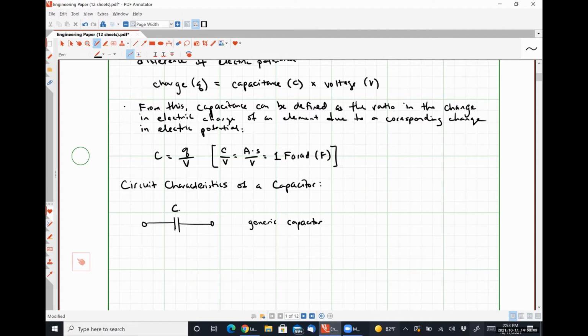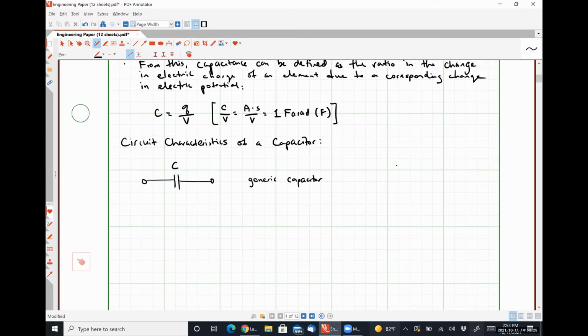For an inductor, the schematic symbol was a coil of wire because it was made of a coil of wire. Here, our schematic symbol for a capacitor is a conductive path, a wire, that's broken up by a pair of parallel plates. It obeys the passive sign convention.